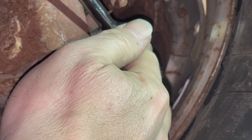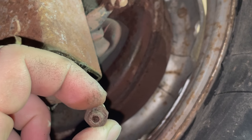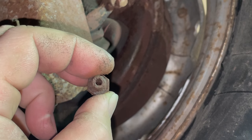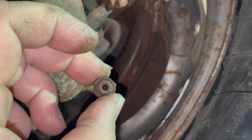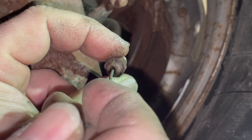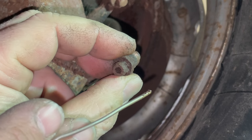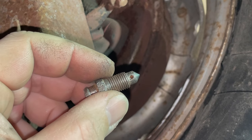One thing that I like to do before I start bleeding the brake is take the bleeder off. With the bleeder off, I want to make sure that it's actually open. Looking at it right now, it looks like it's clogged full of stuff. So if I were to try to bleed the brakes with this bleeder, nothing's going to come out. So I need to take this over to the wire wheel and take a small piece of wire like this, stick it up in there, and try to clean out as much stuff from the middle of that bleeder as I possibly can. I have the bleeder cleaned up now.